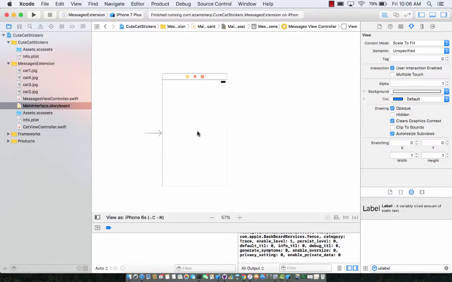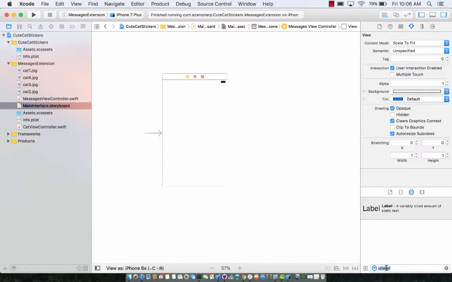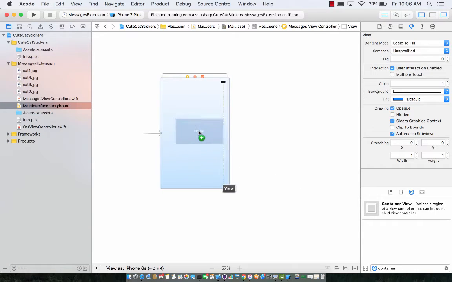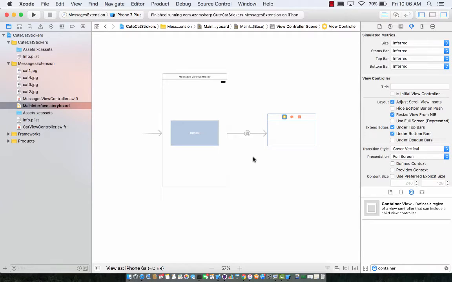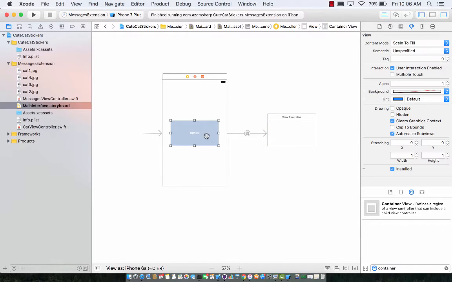All right. Now, of course, it looks all complicated, but it's not. Let's go ahead and remove this guy over here. So I've just removed the label. I'm going to go over here and search for a container. And oh, wow, I did find a container over here. I'm just going to drag and drop and put the container. And now look at it. As soon as I drop, it adds a view controller with it. What does that even mean? It adds a view controller when I drop in a container. It actually means that this particular view will be controlled by this particular controller.